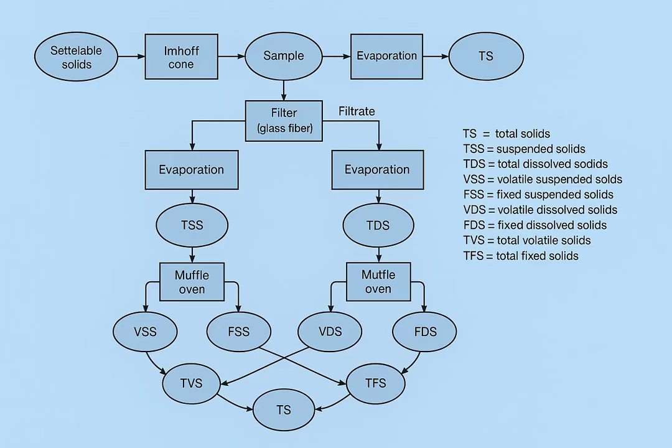And I assume you can also figure out the volatile and fixed portions of TDS. Yep, same process again. Burn the TDS residue at 500 C. The organic part that burns off is volatile dissolved solids, VDS. Right. What remains is fixed dissolved solids, FDS, the dissolved salts and minerals. Giving you that deeper chemical fingerprint, like you said.